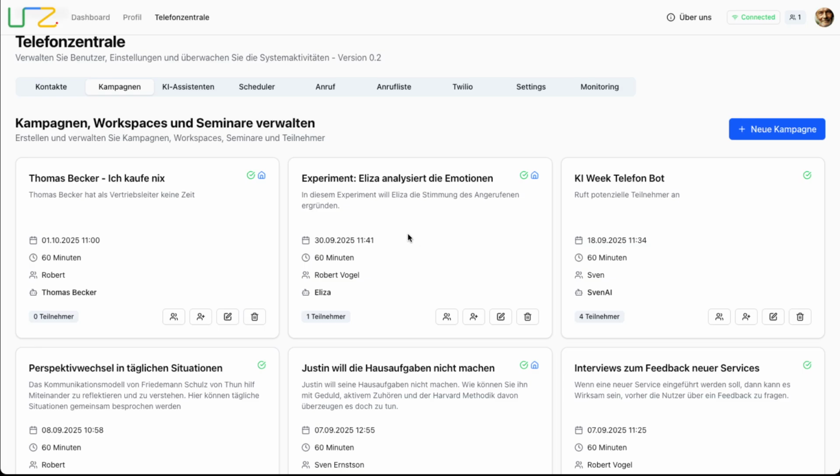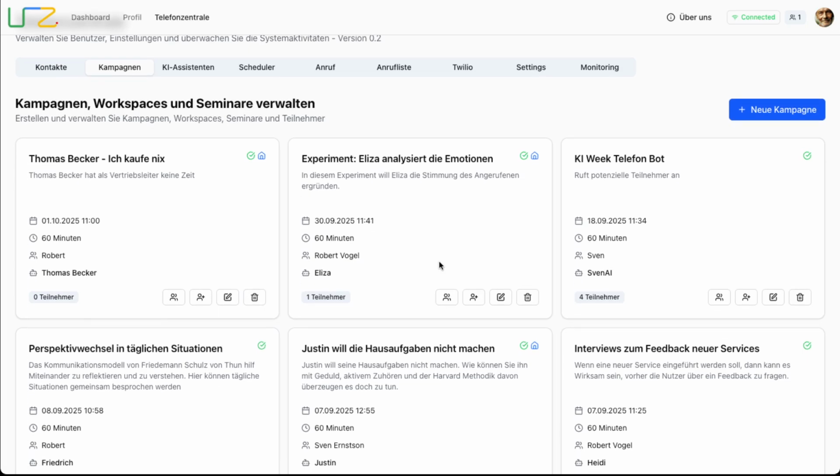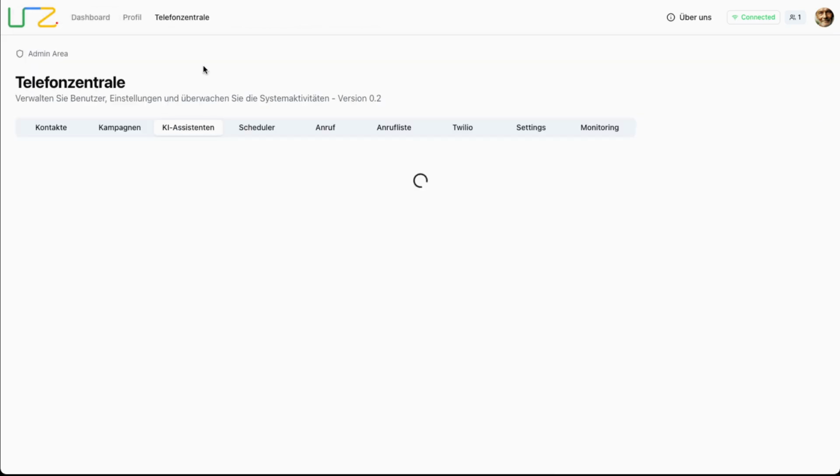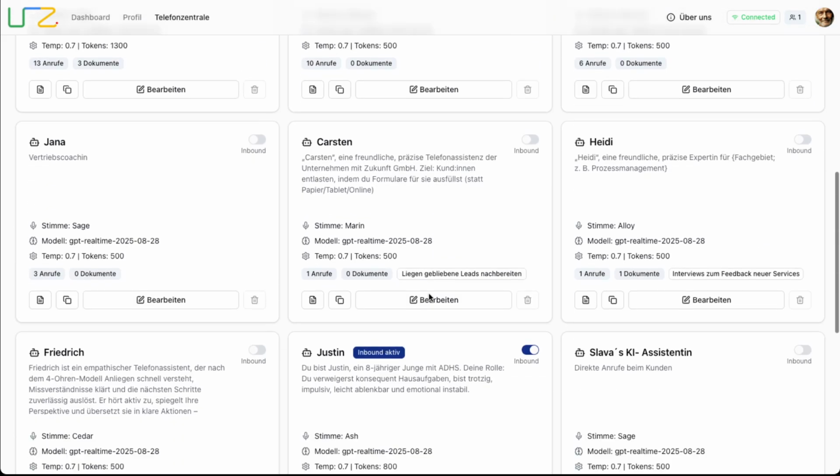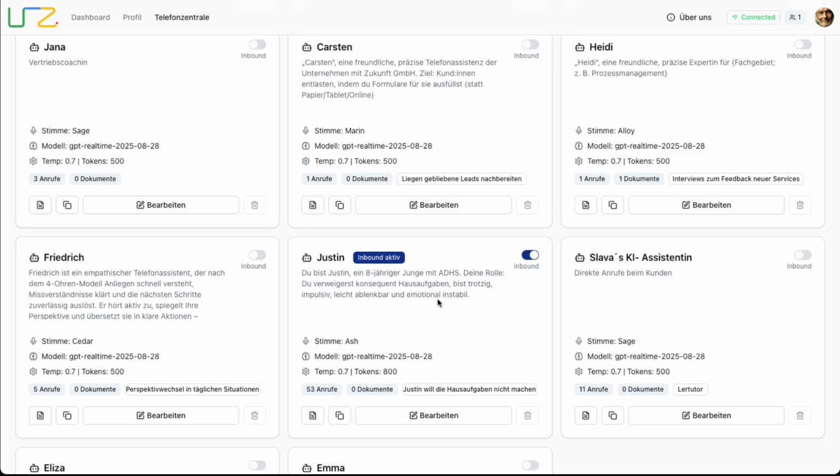Or you have cold leads in a big list. You send them an email asking whether they are allowed to get a call from an AI agent, and then the AI agent will call. Or something else: you have a training situation or an add-on service to your workshops where people can call an agent so that they have a critical discussion with the agent. For example, one of my favorites is Justin, as Justin is not willing to do his homework, so as a teacher you can train your skills in Harvard negotiation methods or active listening with Justin. You can call Justin, and he says, "Well, I'm not willing to do any of my homework."